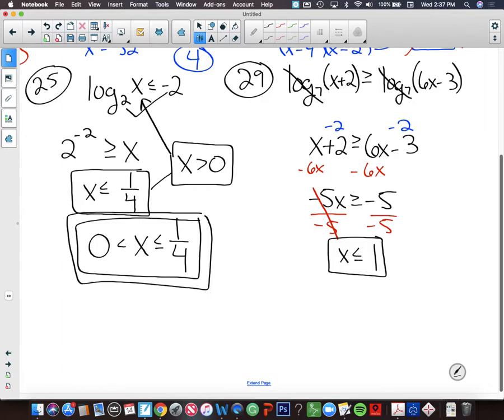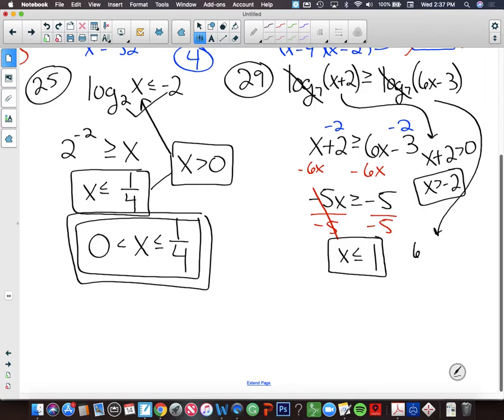Then we have to look at our inequalities. You have to make a little tiny equation with each one of them because we have to be bigger than 0. So x plus 2 is greater than 0, so x must be greater than negative 2. All right, we have that restraint. Let's check out this one. 6x minus 3 is greater than 0. Add the 3, we get 6x is greater than 3. x has got to be greater than 1/2. Okay, so we have those three inequalities that we have to use for this problem.